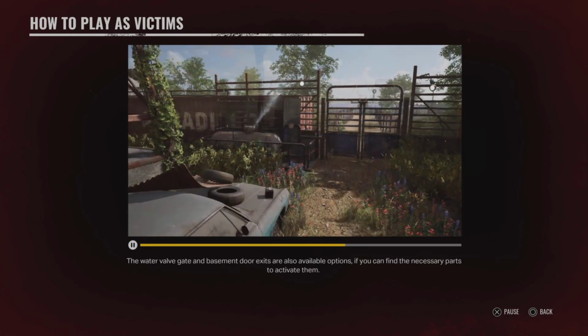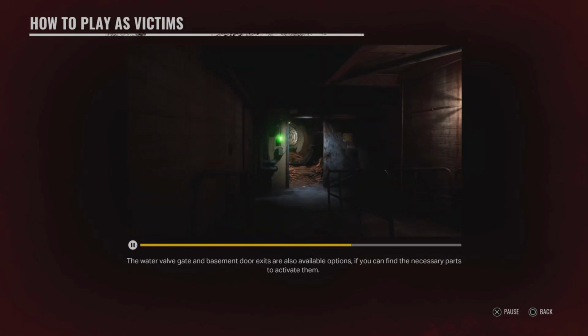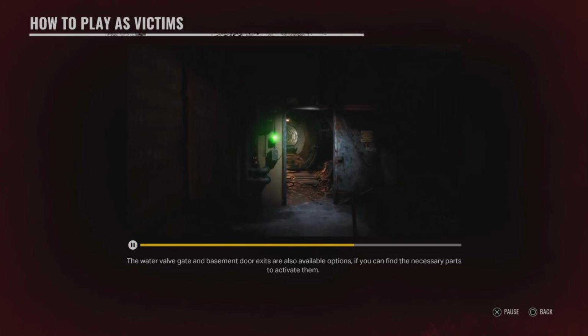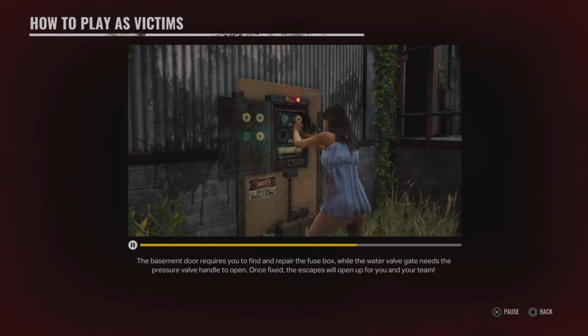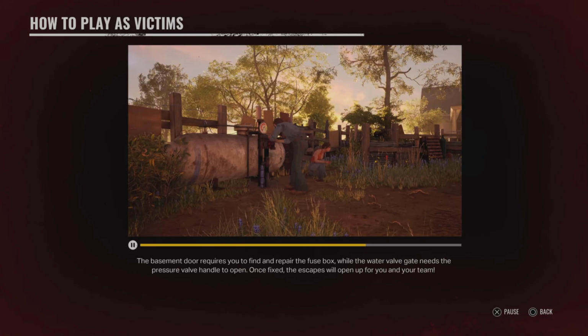The water valve gate and the basement door exits are also available options if you can find the necessary parts to activate them. The basement door requires you to find and repair the fuse box, while the water valve gate needs the pressure valve handle to open. Once fixed, the escapes will open up for you and your team.